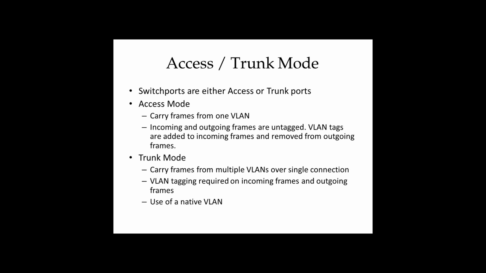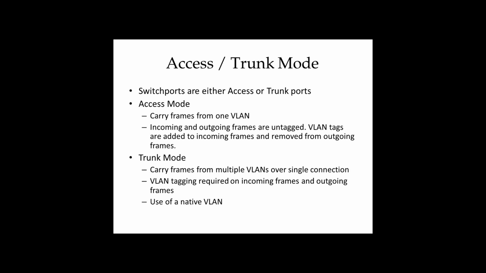And my machine's plugged into that, then my machine is living on VLAN 10. Access mode allows only frames with just one VLAN. So my machine will send frames to that access port, and those frames coming from my machine are untagged. There's no VLAN tag on it. But once they get to the switch, the VLAN tag is added, and then depending on which port it exits on the other side, if it goes out another access port, then the VLAN tag will be removed so that it goes back out on the wire as an untagged frame.